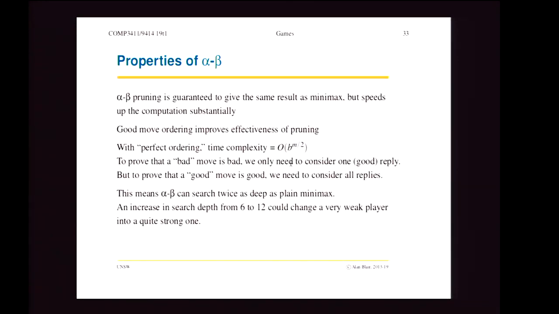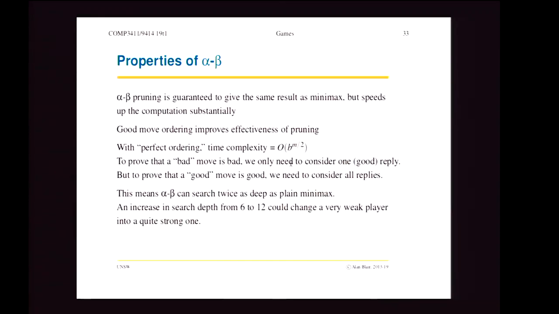So let's suppose this is like the difference between breadth first search and bidirectional search. So if the branching factor is 10 and the depth is 12, with minimax search, the number of nodes would be 10 to the 12, which is a trillion, right? But with alpha beta pruning, it gets reduced to 10 to the 6th, which is a million. So that's an enormous difference between a million and a trillion.